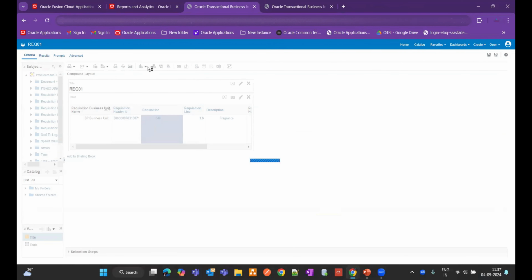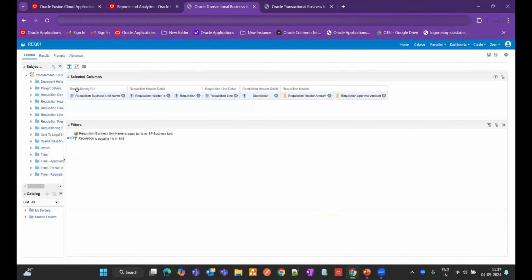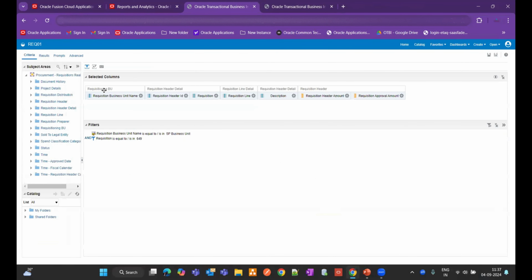So let's begin with the criteria. Within the criteria, I have selected procurement requisition real time information; that is the analysis I have selected. Within that, I have the requisition header details.